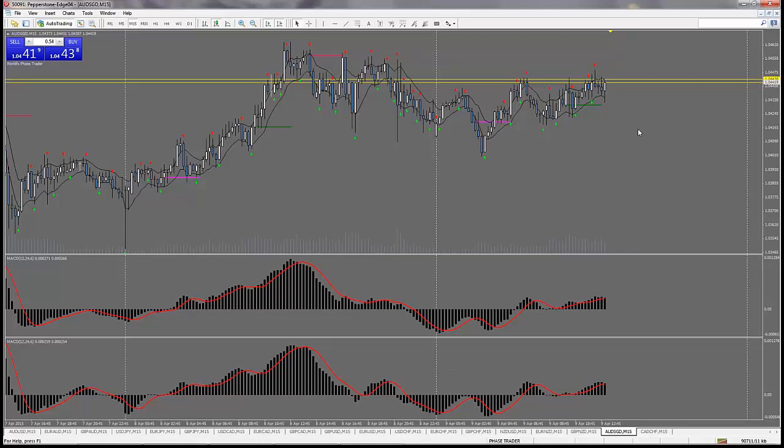I look at the Aussie Singapore a little bit. It doesn't move much, but it can be quite steady and predictable. But the MACDs are all over the shop today, so leave that one. Leave it alone.